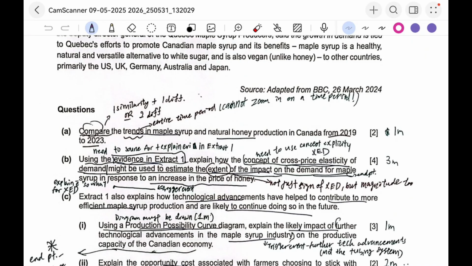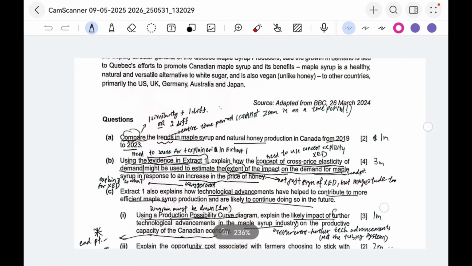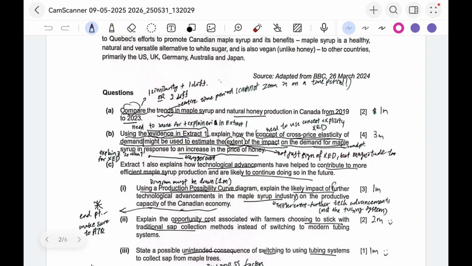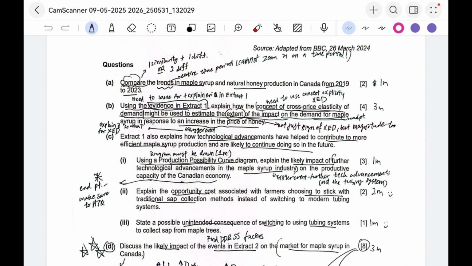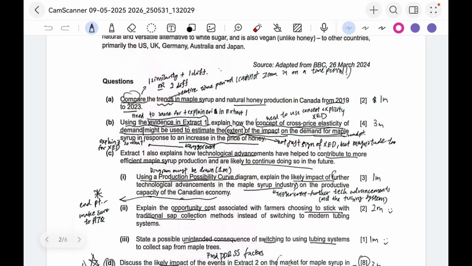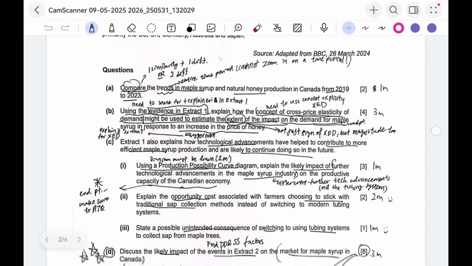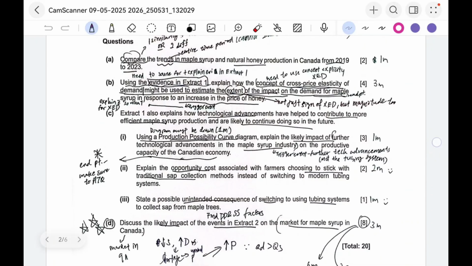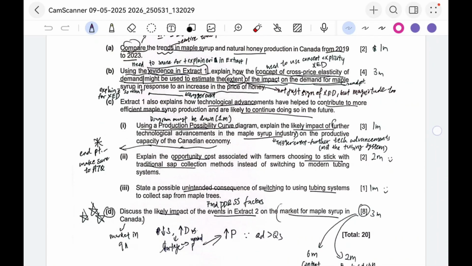Okay, so for the question distribution, we see that it is a 2 4 3 2 1 8 allocation. So this is still quite okay, quite gradual. The only difficult part is the 8 mark, which likely has your evaluation because you have action words like discuss. So this is about the need to have different views to the claim. But the others seem to be quite factual, applying your concept. So let's go through one by one.